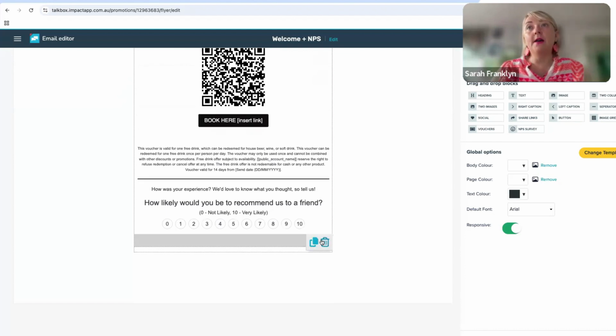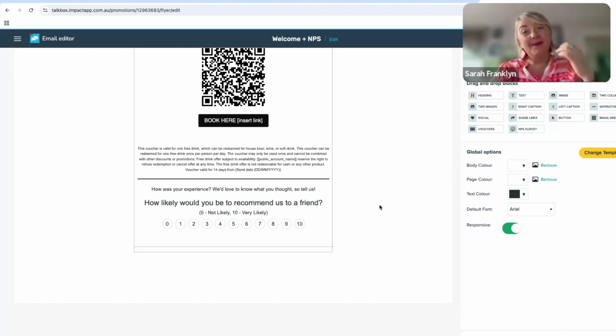The other item that we add is what we call feedback. And this is a global question which asks, how likely would you be to recommend us to a friend? And based on the answer, the number that the customer selects, they'll get a different automated response. If it's a 0 to 6, they haven't had a great experience, and we obviously want to give them a chance to vent, but keep them off the socials. So we'll direct them to another email address and give them a chance. They are asked for feedback and comments so that you can see how they're feeling.